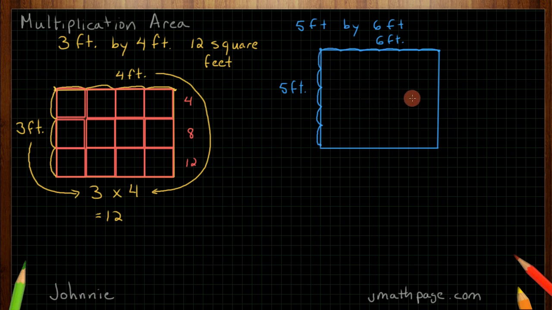Now we have our rug, but it's very boring. What we want this time again in the area is to find out how many foot squares will fit inside. This was our measure of a foot here. So this is 1 square foot. This will be 2 square feet, 3 square feet, 4 square feet. How many do you think there will be? Let's find out.